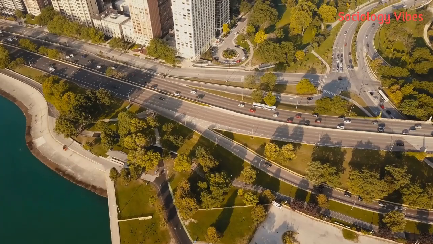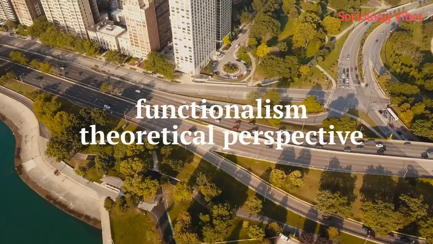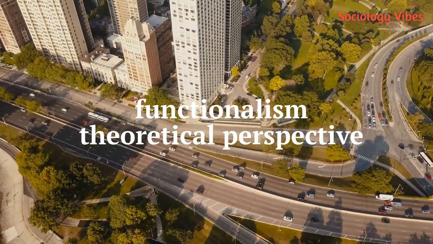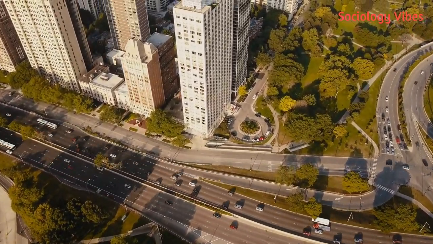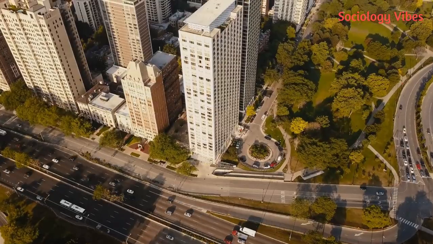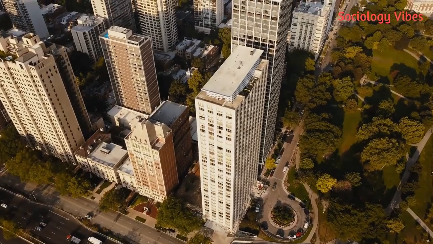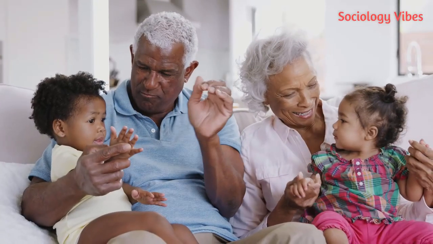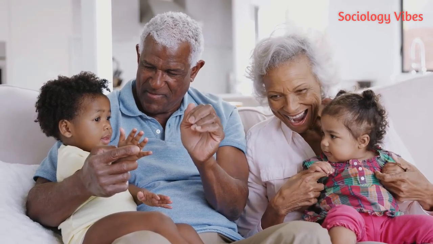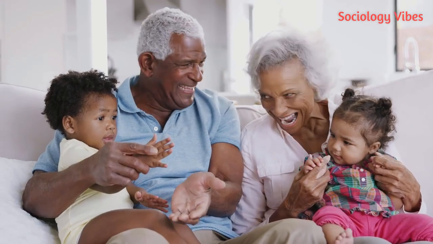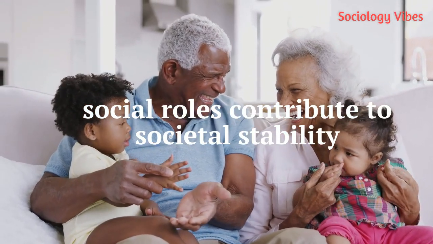they're older. The continuity theory is rooted in the functionalism perspective. Functionalist sociologists view society like a system in which every part has a role contributing to the social stability of the system. The continuity theory aligns with functionalism because there is a focus on maintaining social roles and equilibrium.